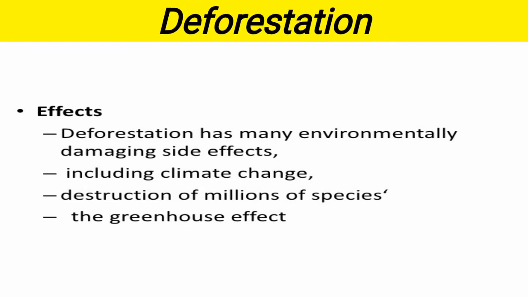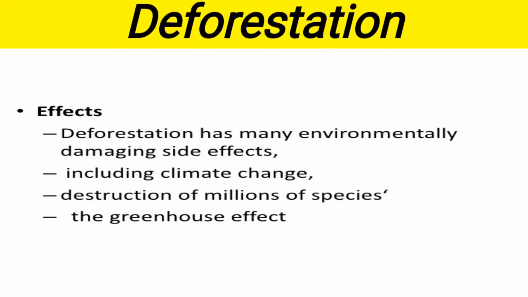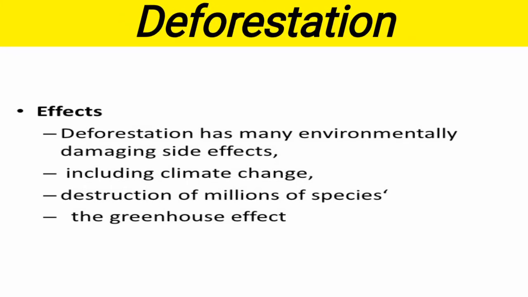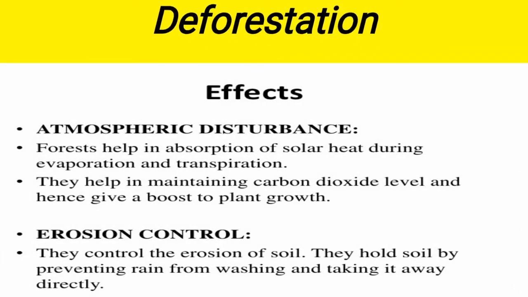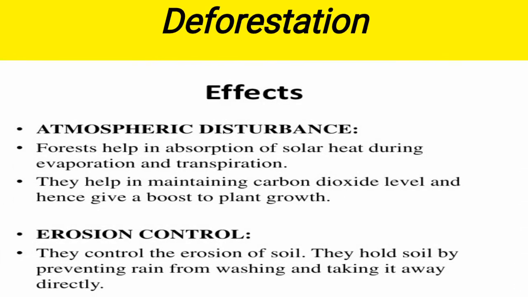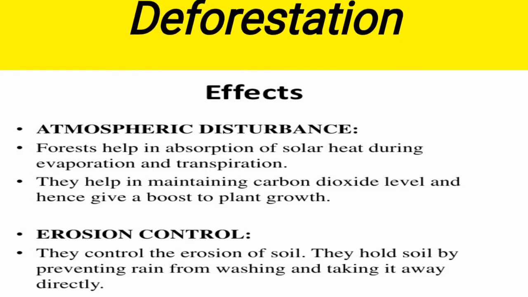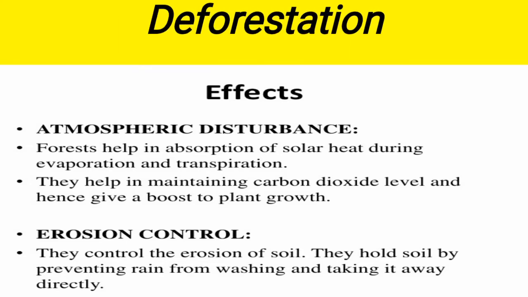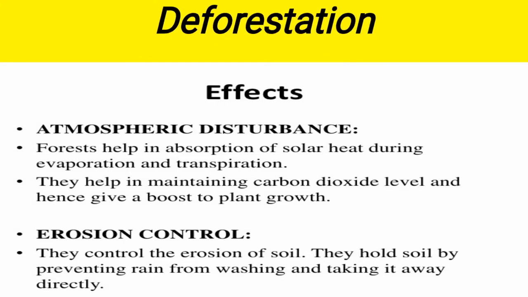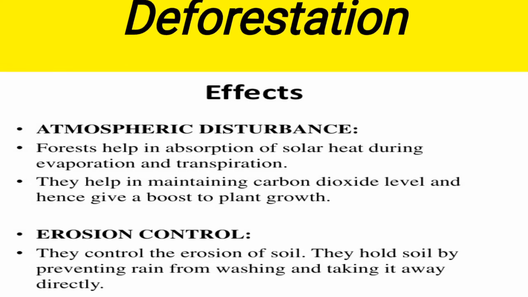As I told you, deforestation has many environmentally damaging side effects, including climate change, destruction of millions of species, and the greenhouse effect. Okay, so girls and guys, forests are the habitat of many plant and animal species. The loss of large tracts of forest can lead to the end of some animals and plant species which are really rare. Okay, and it disturbs our environment as well. It causes erosion in the soil as well, right? So let's talk about each factor in detail.